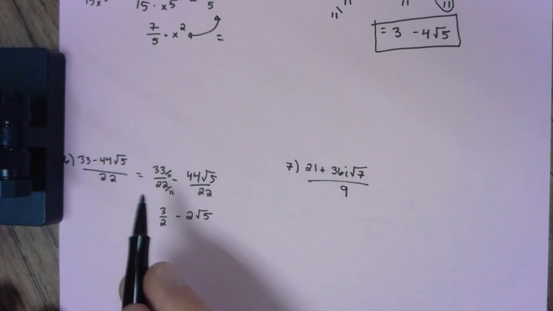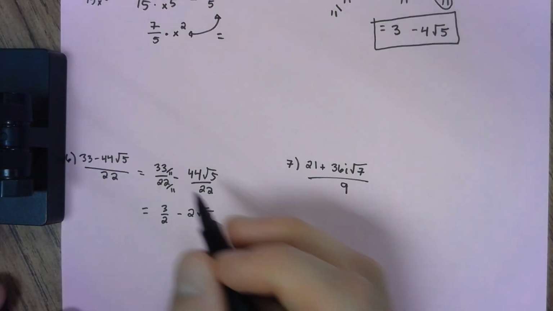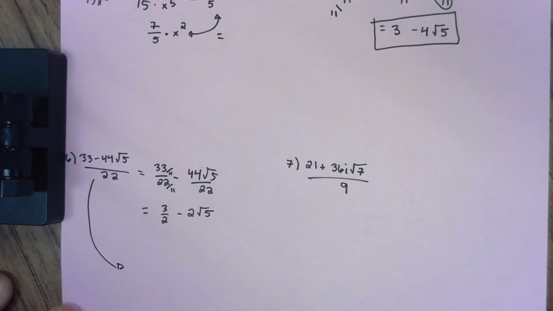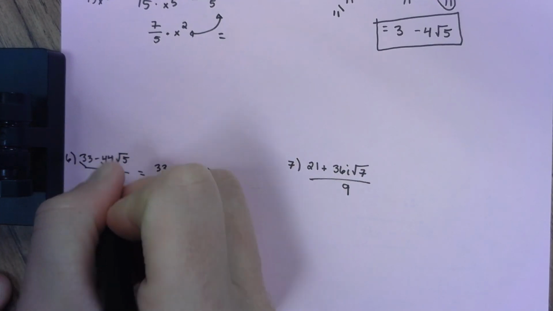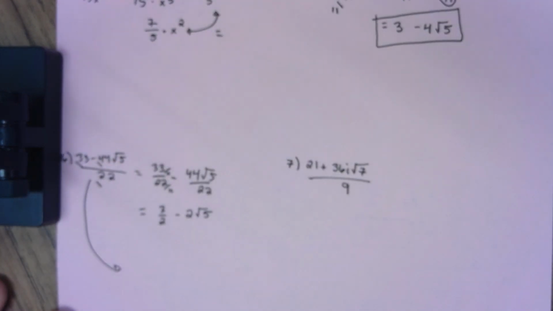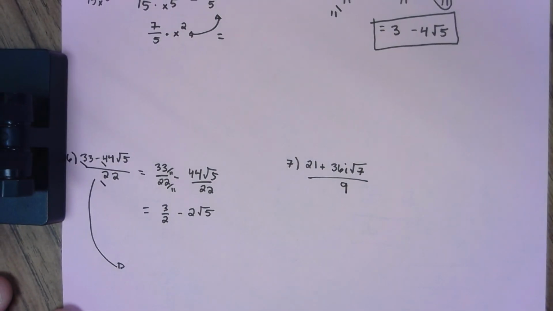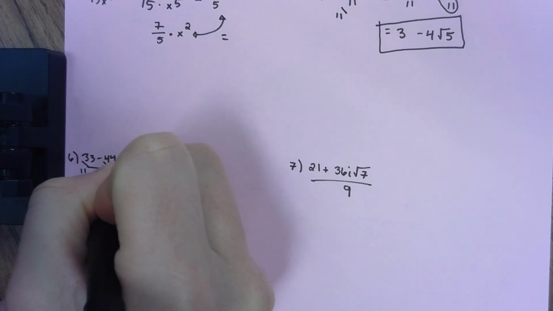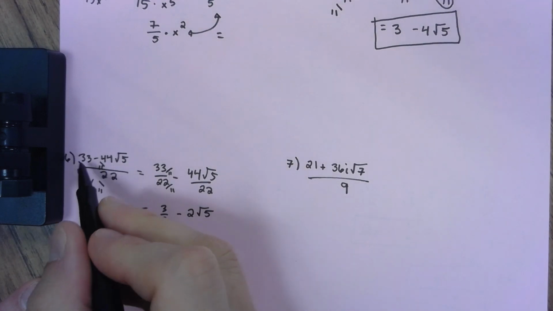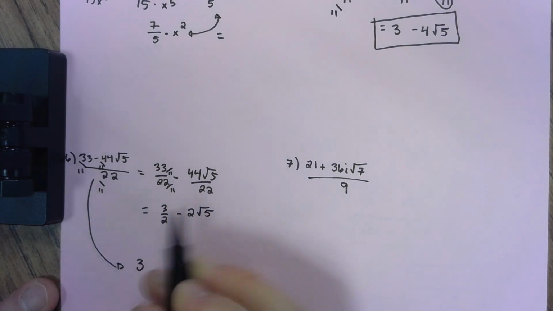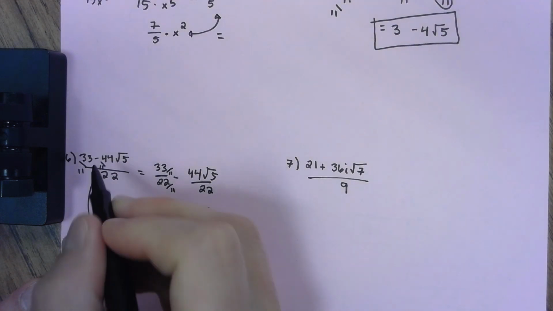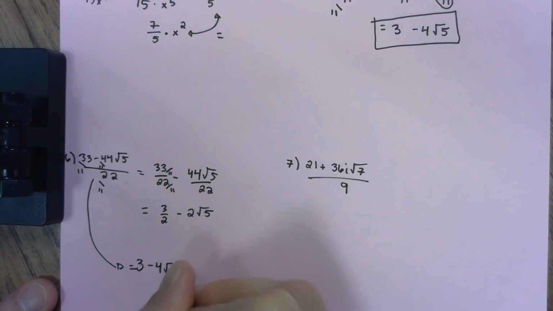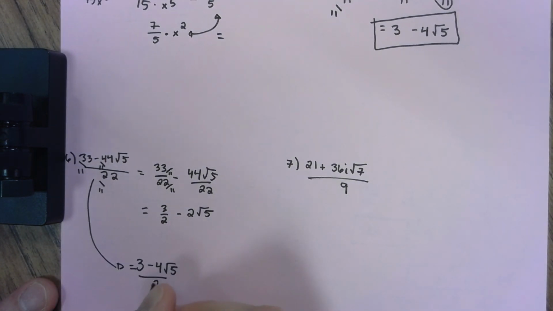Now, a lot of times, how you're going to see this answer simplified, though this is absolutely okay how I have it written, is where they look at 33, 44, and 22 and divide out the common factor of all 3 of those terms in one step, all of which are divisible by 11. That changes the simplified expression slightly, where 33 divided by 11 is 3, the same 3 I have right here. 44 divided by 11, that's 4. The root 5 does not get divided. And 22 divided by 11 is 2.